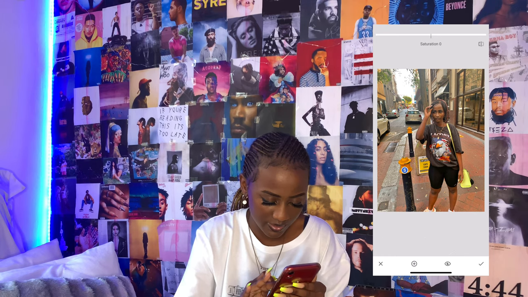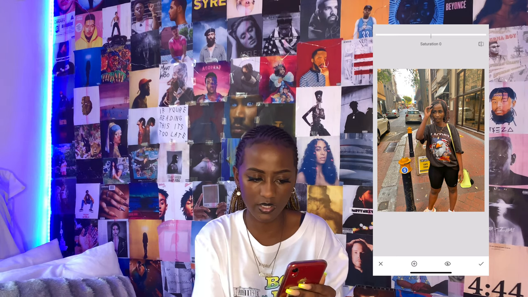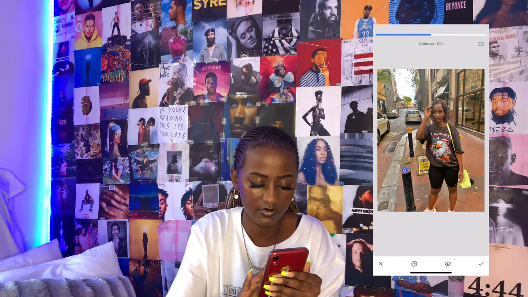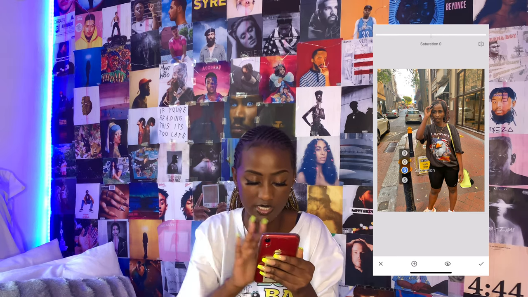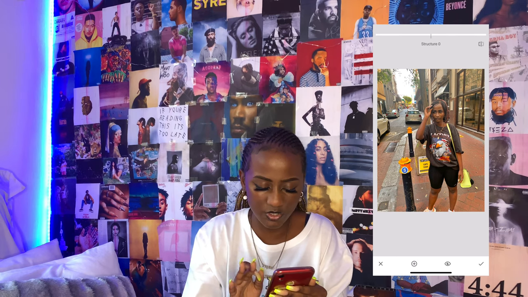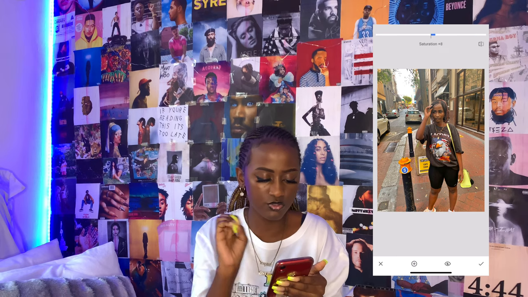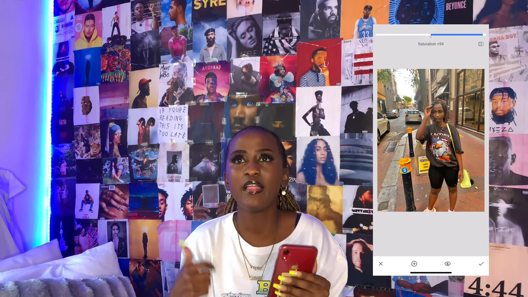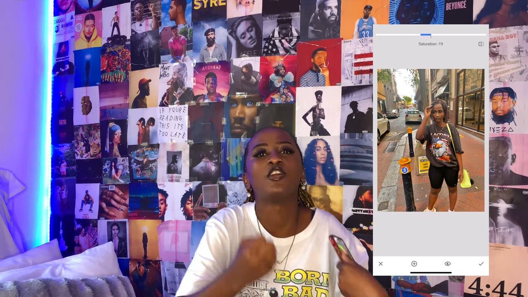and then I go to my saturation, right? I go like this, and if I go this side, it takes away saturation completely. If I go the other side, the saturation is at a peak because it's at 100. So basically, it allows you to do certain things like that. It's pretty dope because you're able to pick which items you want. Saturation is very similar to vibrance. It takes the color, the thing that gives the object color.